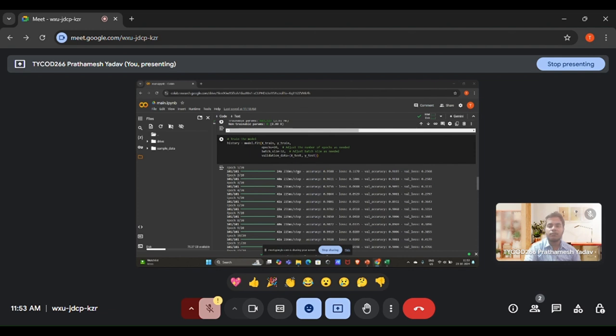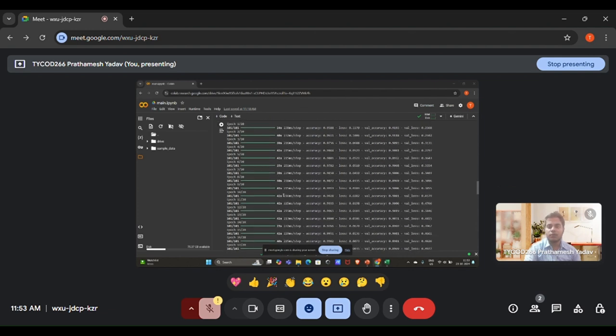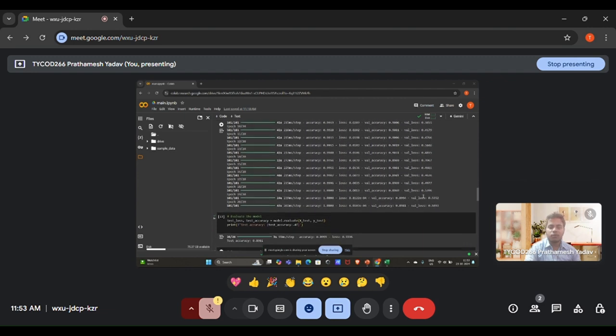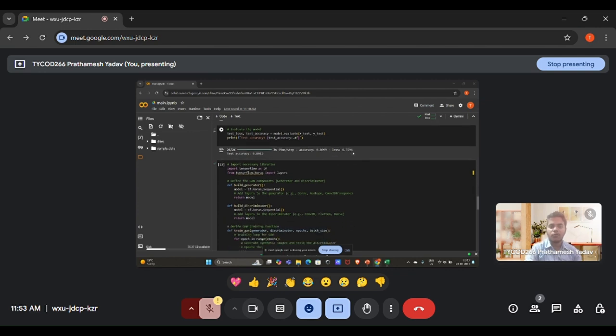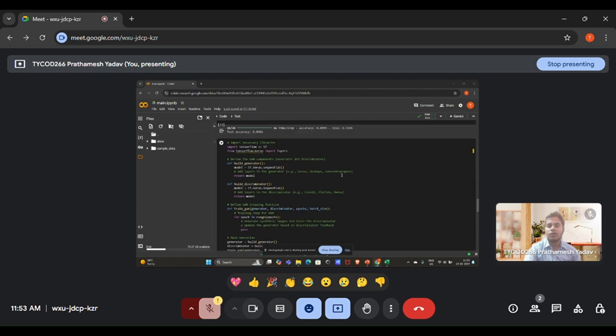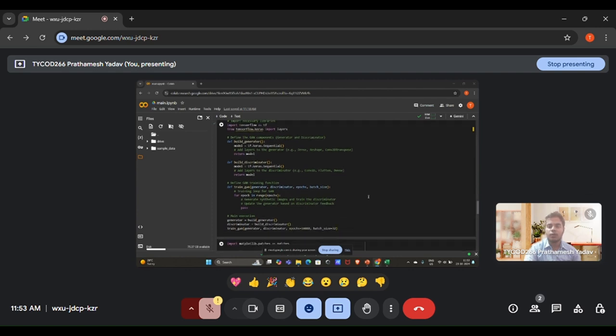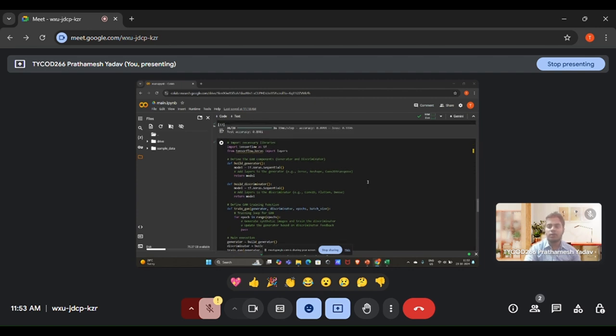After running that we have our output here. We can see accuracy is about 0.9, and some losses are also there. After training, we have just printed the net accuracy of our model. Here we can see that our net accuracy is around 0.89 and loss is around 0.55. Now moving to our next block, along with CNN we have also implemented GANs.